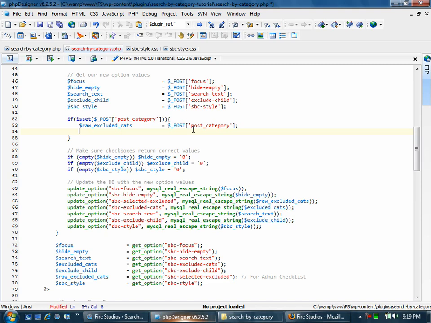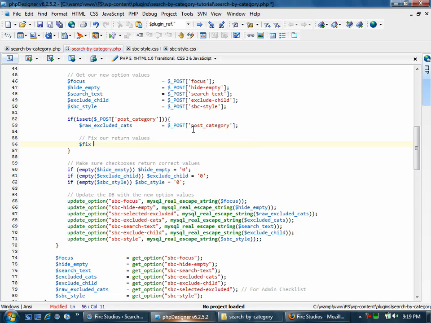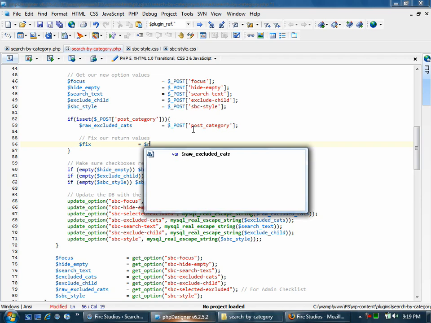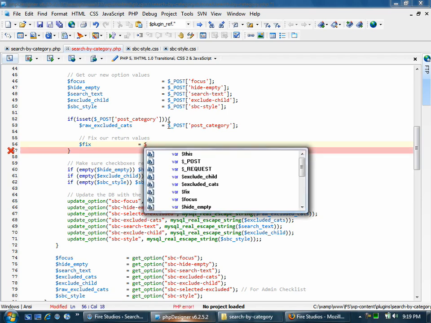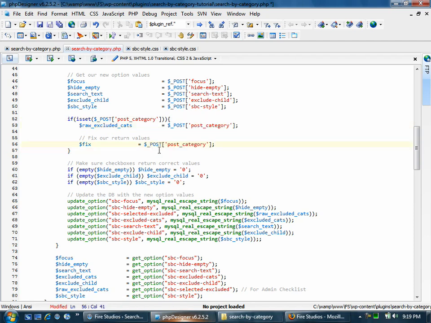Since our raw excluded cats is already an array, we're going to come down here and create a new fix. So fix is going to be equal to, I'm just going to copy this, the post category return.